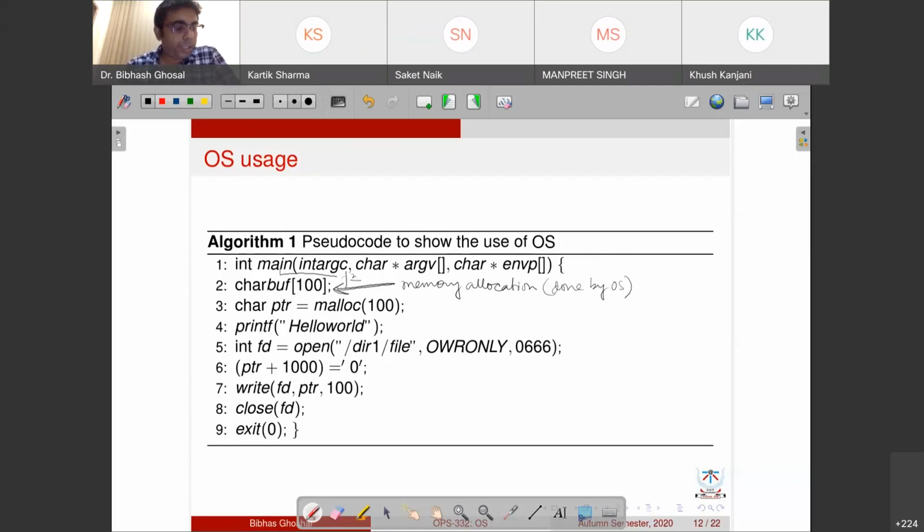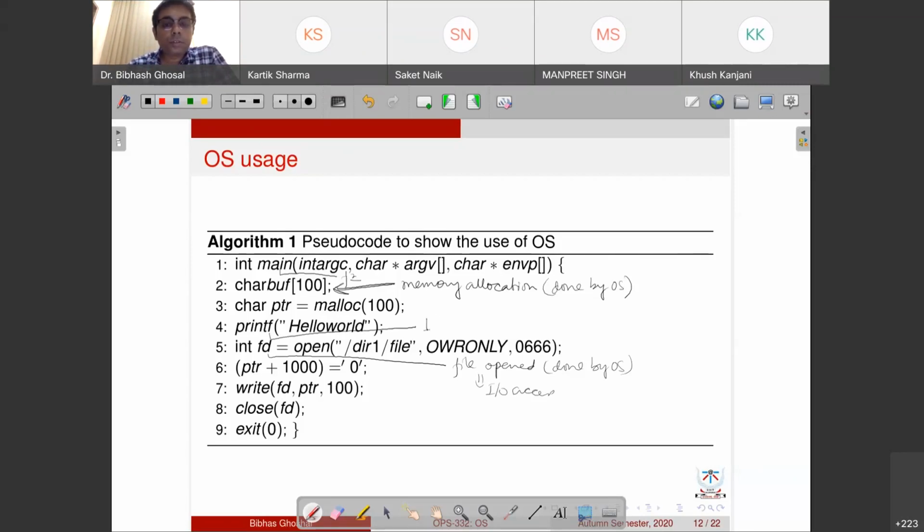Fine. What else? You have some file to be opened. Who does that? Again, it is done by the OS. What are you doing? You are actually accessing an IO. This is an IO access. Any other IO access? Here is an IO access.